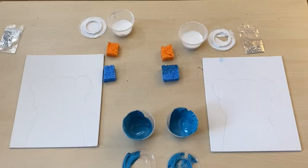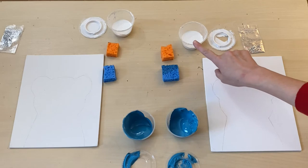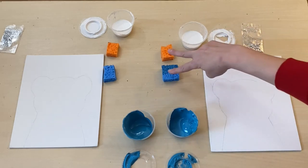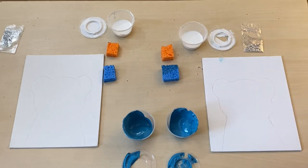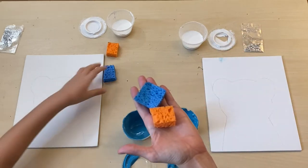Before we get started, I want to cover two things. The first is the materials we're going to need. The second, we need to prepare our sponges. First things first, we're going to need our blue paint, our white paint, glitter, our canvas, and two sponges, one for each color. Step two, our sponges are dry when we get them out of the bag.